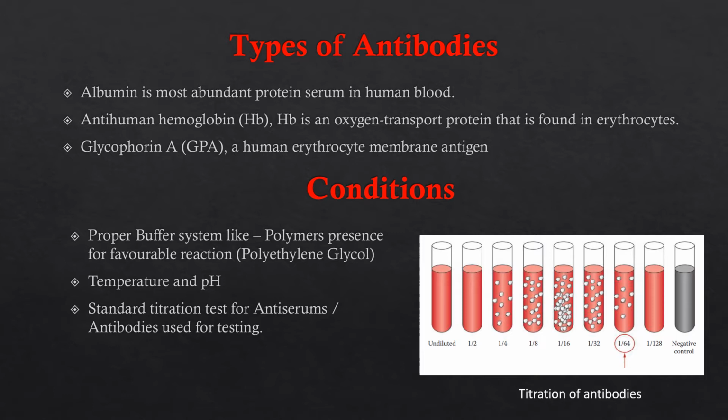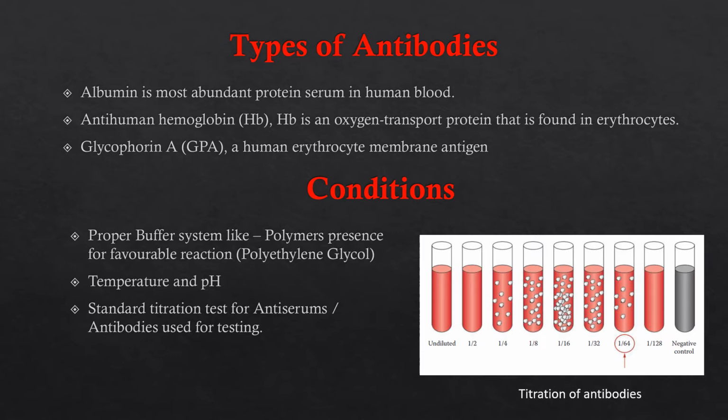First one is albumin. It is the most abundant serum protein present in human blood. As we discussed in the case of burns, when blisters are formed, they are filled with a certain kind of fluid. That fluid is nothing but albumin. Albumin has an important role in our body. It carries various types of nutrients, hormones, and other biological agents to various parts of the body. It can also carry toxins, as we discuss in toxicology. So albumin is the most abundant and important source, and it is a protein.